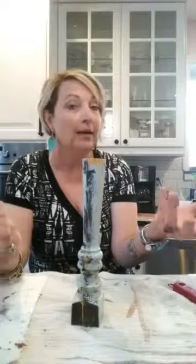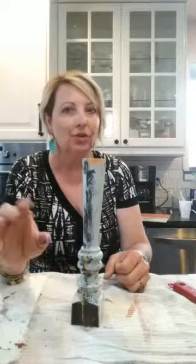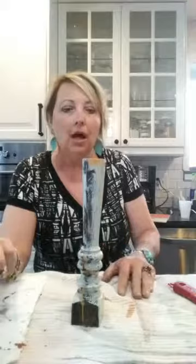You may get a lot of cracking and chipping, you might not. A lot of it has to depend on the glossiness of the surface. If it's really slick and really shiny, a lot of times it's going to crack and chip, and you may end up with more paint on the floor than you have on your piece. And then in that case, you go, okay, well, I'll just add a little extra bond to it, and it's all good. But in this video, I'm trying to show you how to work with it and some tips and tricks that I've found over the years that work.